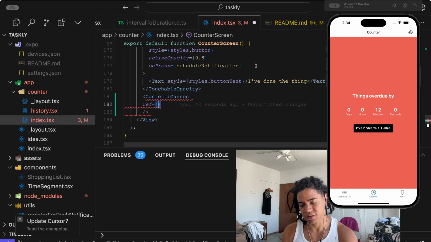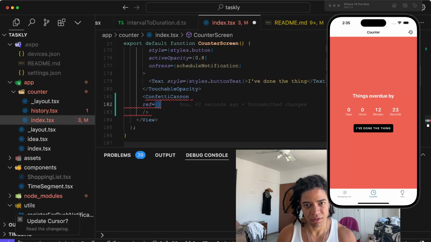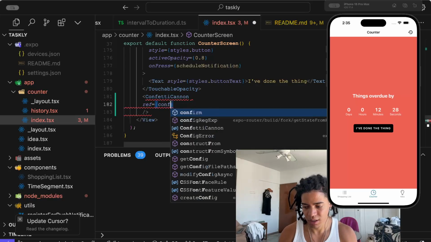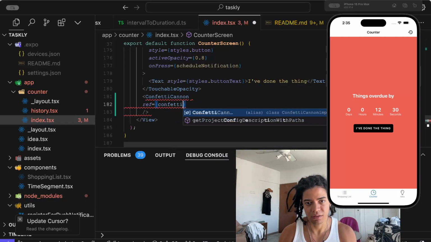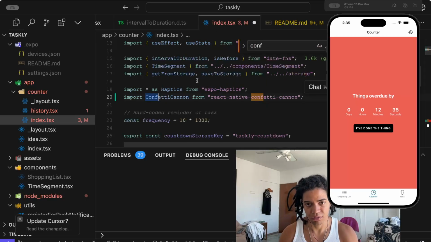Another good example is, hey, I want to keep track of this canvas reference here. This is useful for some browser APIs as well as HTML elements, which in this case is like that. So this is the useRef. If you want to keep track of this, you can call this a useRef, confetti ref. That makes a lot of sense. We can define that at the top.